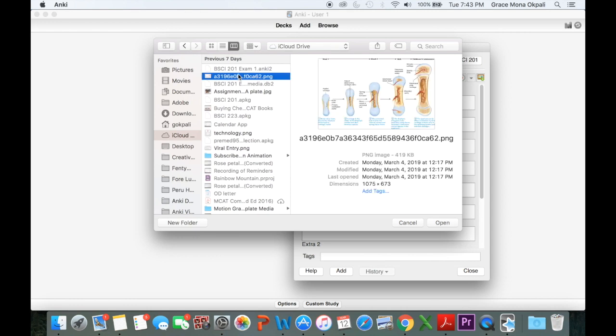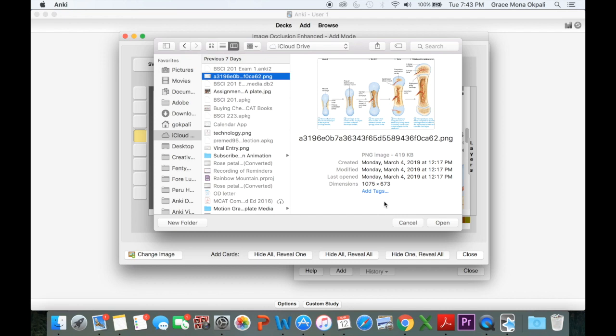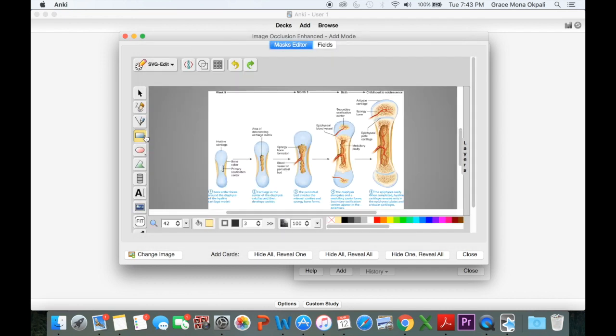So yeah, I'm now opening the file. Because I have storage issues, I usually save my images or screenshots to iCloud or my external hard drive. I'm going to use the box to clearly cover the images or the text. And it's best to use images, like this image is exactly from our textbook as well as a slide that our professor used. We weren't directly tested on it, but having this knowledge was beneficial.